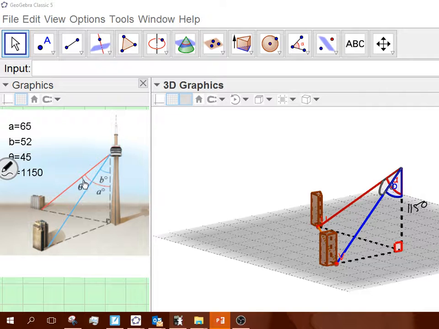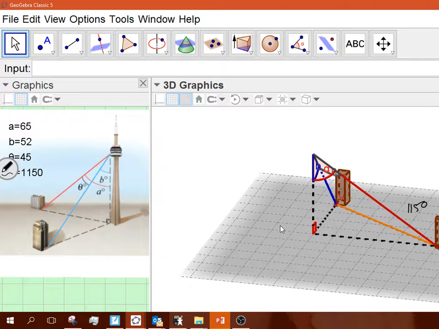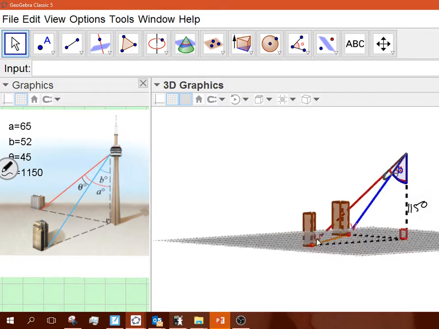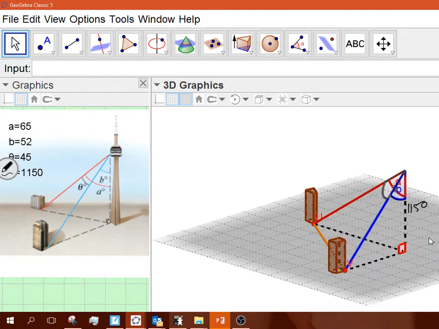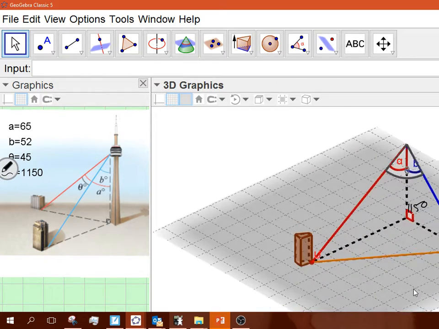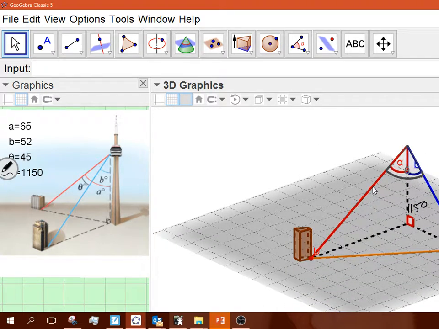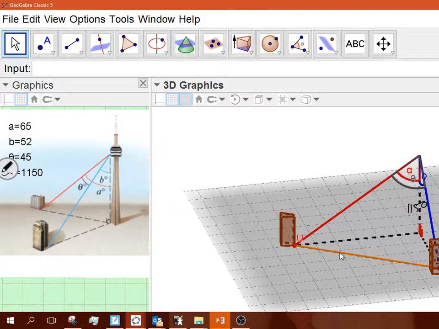So angle A over here, this red angle, is that angle there between the tower and this red line of sight down to this building. The blue angle beta, or B, I guess, is from the top of the tower down to this first building. So it's that angle B that's blue that you can see. And theta, which is one of the harder ones to see, I think, if we were to look at it from this view, theta is now the angle that is between the red and the blue. So what we need to do to be able to find this orange distance down here is we need the red distance and the blue distance.